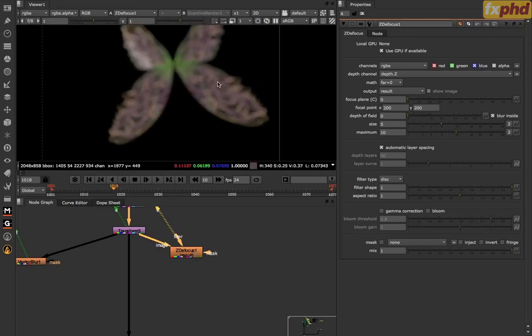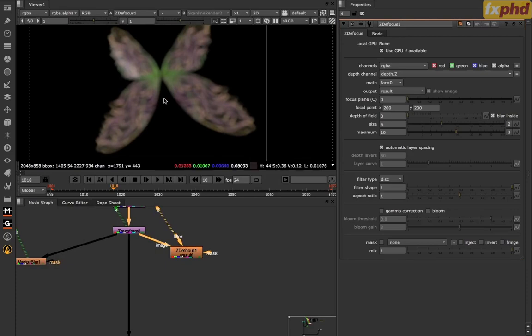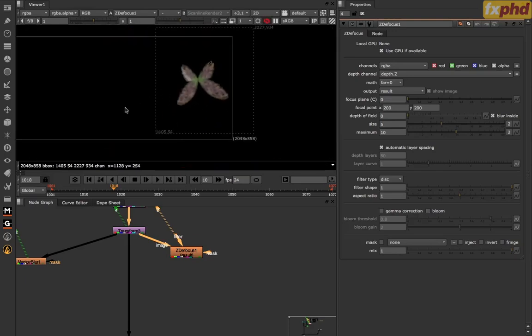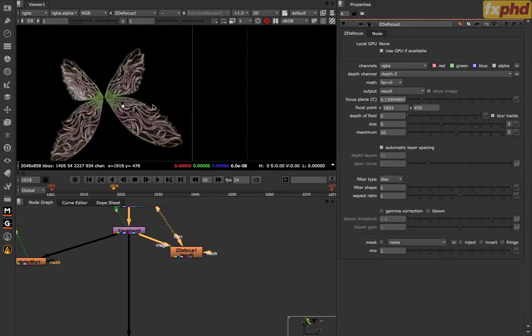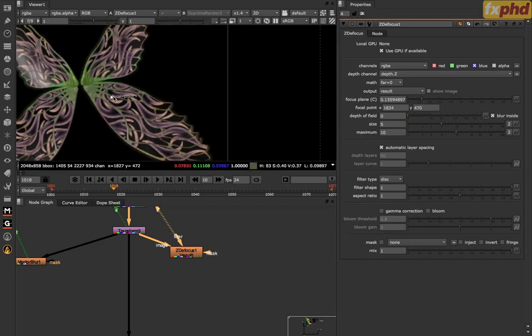Currently, you can see that it's completely blurred out, and that's because we haven't set up the focal plane and we haven't set where the focus point is. Another new option with the Z defocus node as opposed to the Z blur node from Nuke 6 is that you now have this little focal point which you can just put onto the geometry. It's almost like the ST map, where it'll map out where it is on the geo from the Z depth map and establish where you want something to be in focus.